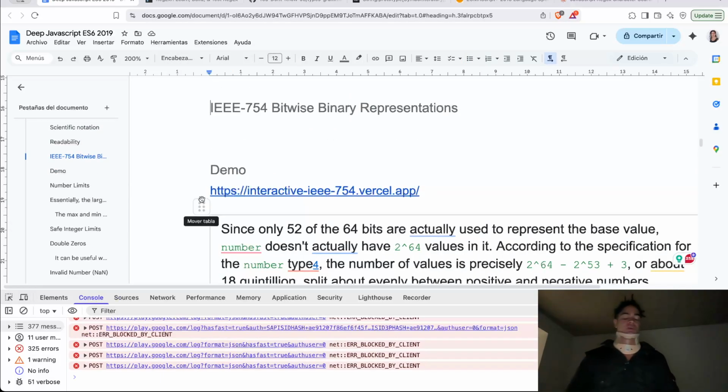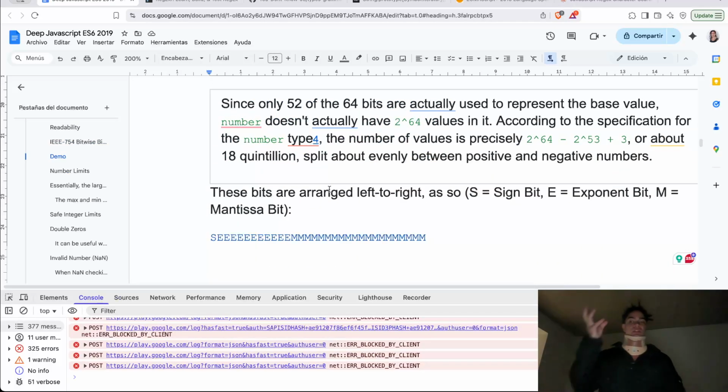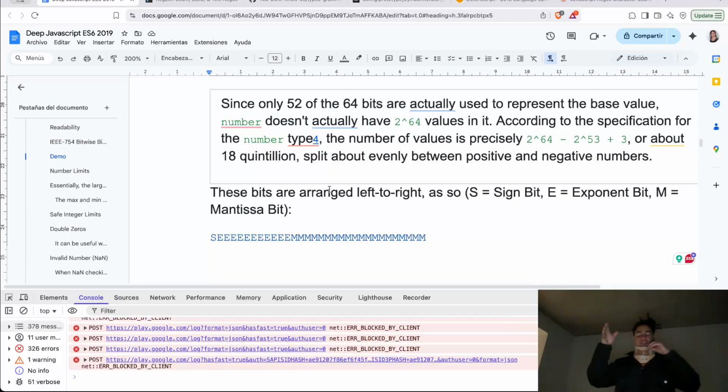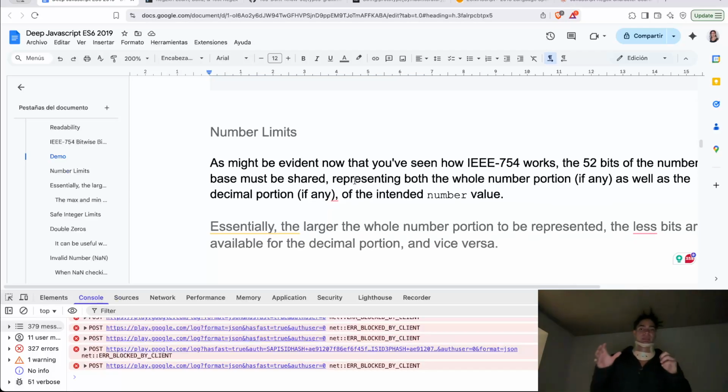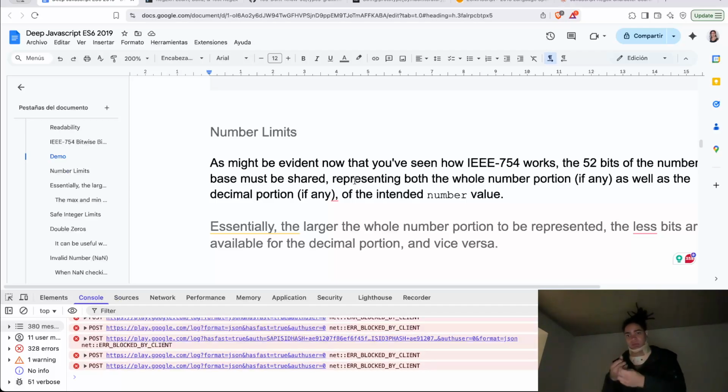When we look now at the way these numbers are represented, I even made a particular demo here, and because now we are quite familiar with that, these numbers can represent, since this 52 is the meaningful number, it means that the mantissa is the meaningful number representation.